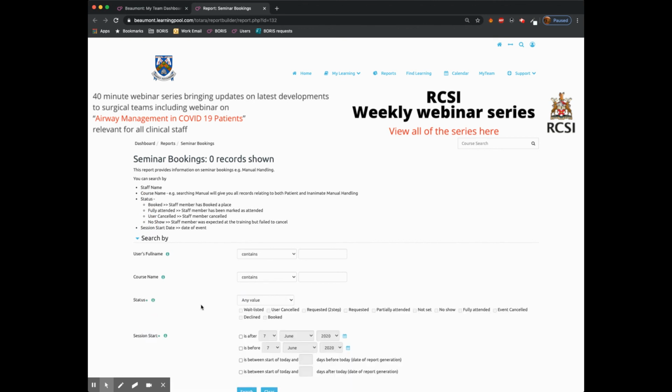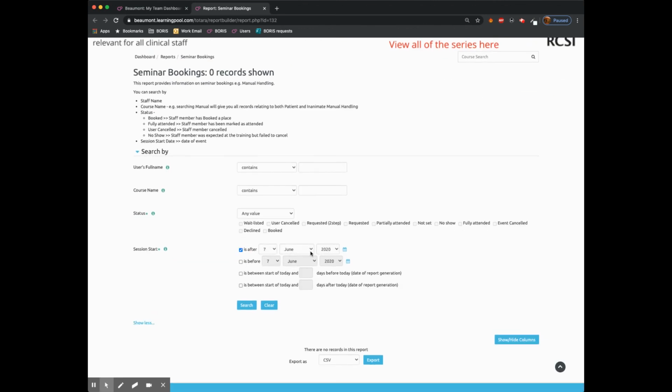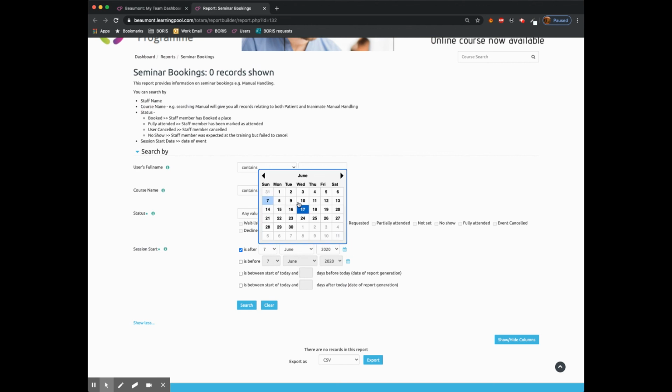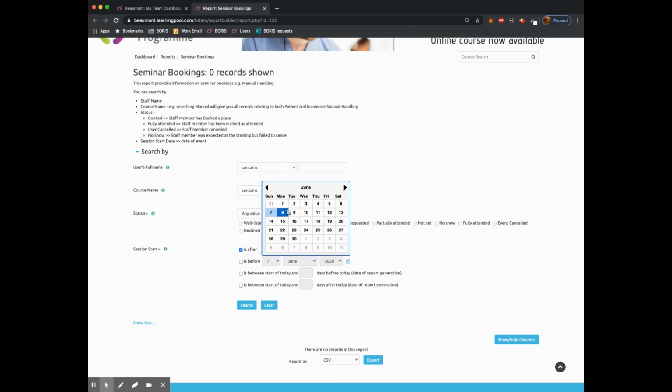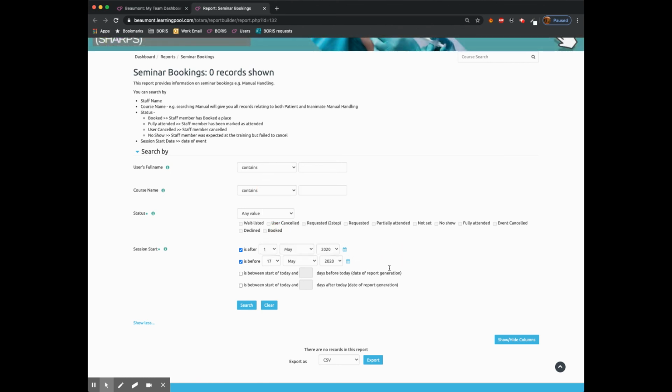And you can search by session start. So for example, you could choose maybe to see who attended what in the 1st of May to the end of May. And then if you run that, you will see that it gives you all of the staff within, or all of the completions within that time frame.